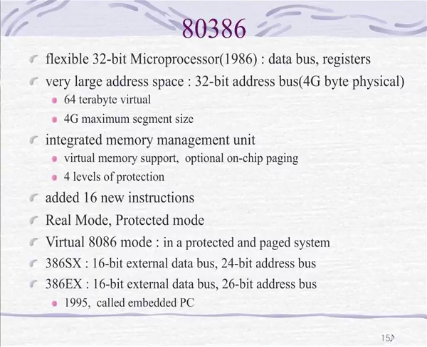In this 80386, 16 new instructions were added. It again supports the real mode and the protected mode. The virtual 8086 mode is available in 80386. Now what is this virtual mode? The virtual memory or the virtual mode means, like, we have a program whose size is much bigger than the memory size of the processor, and we want to run this program or application.